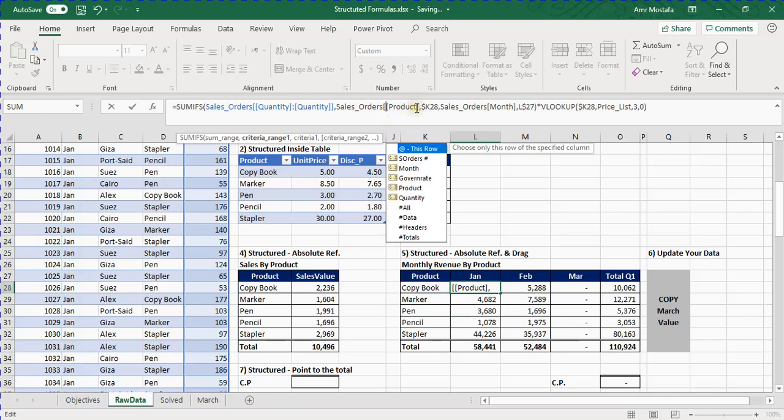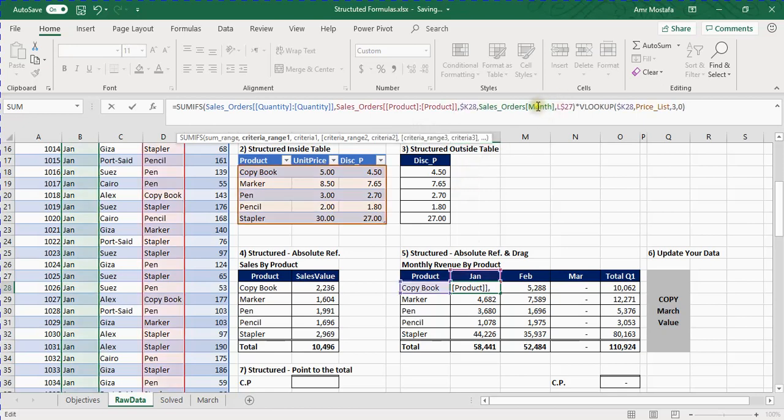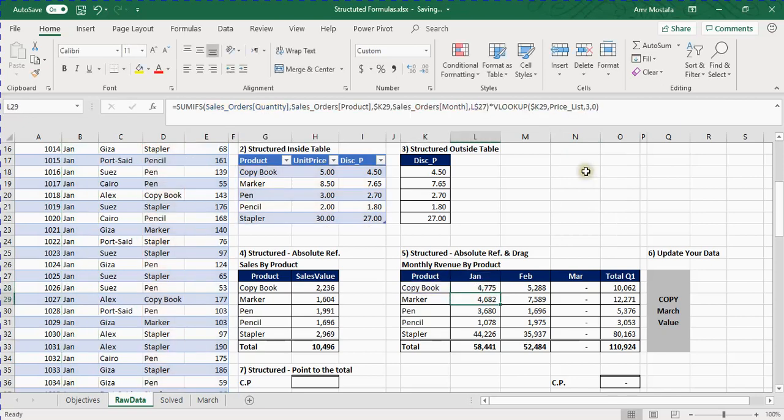Another square bracket and then colon here and then open bracket. You select product, close, same for month. You open a square bracket here, colon, open a square bracket again, select month again, close and close, enter.